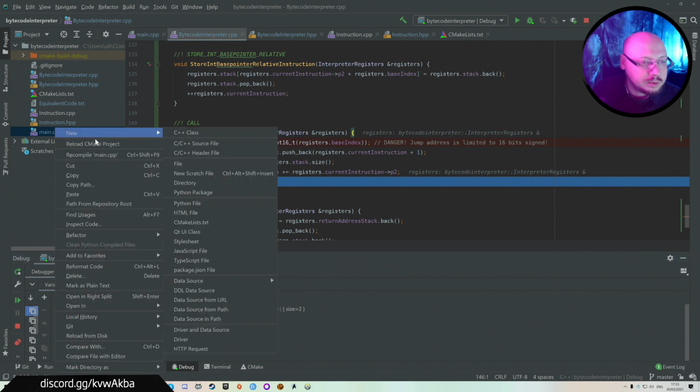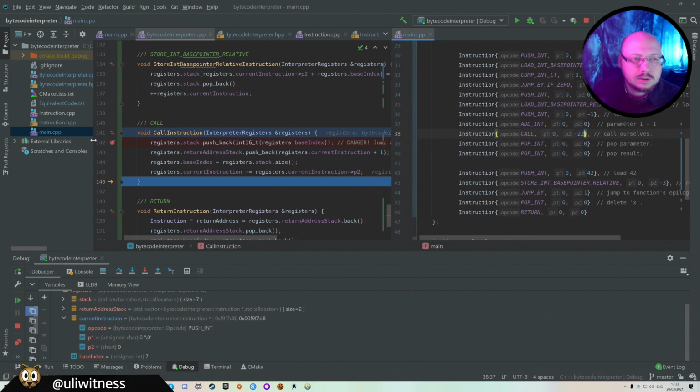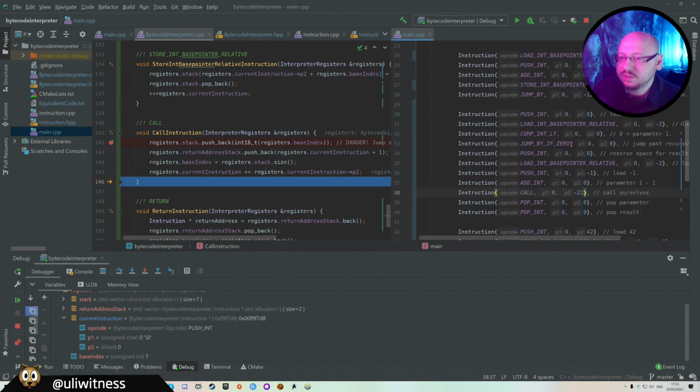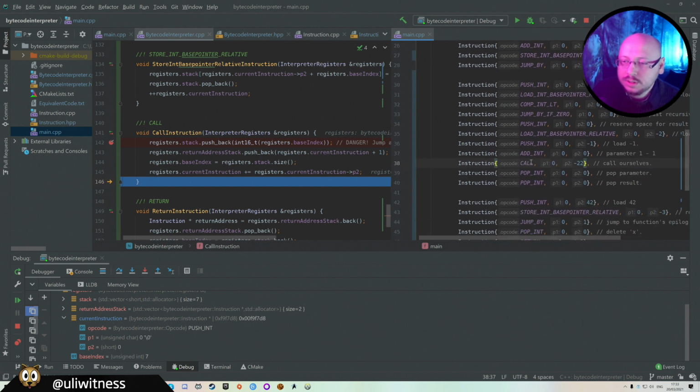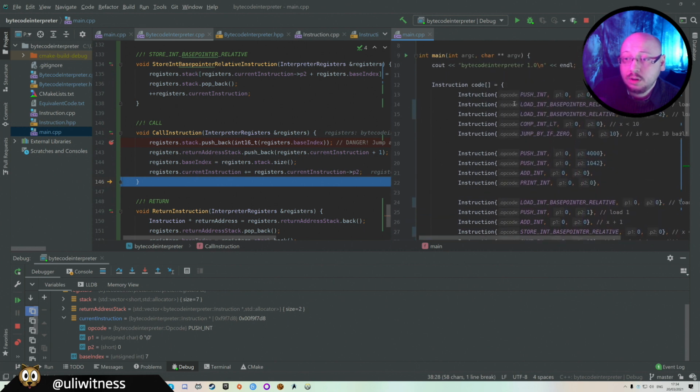I should probably show you that in the right split again, just so it's a little more visible. I'm sorry that I'm partially covering something here. But so we are here at the call instruction. Or we were here, and now we jumped back up all the way to the start.